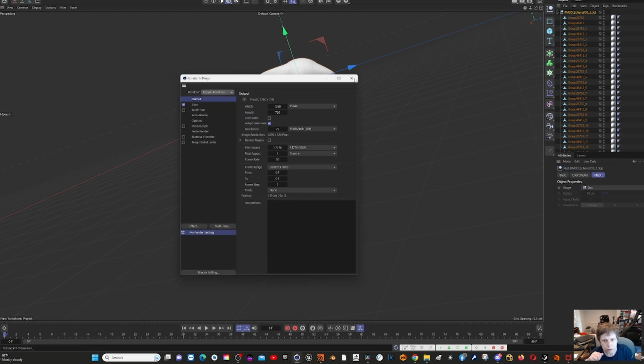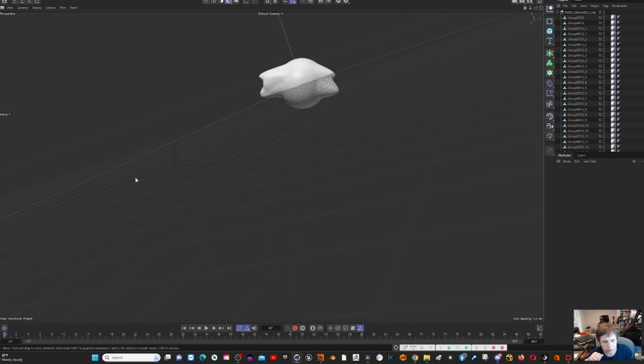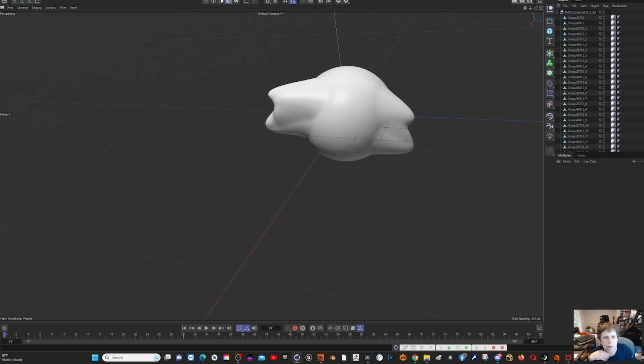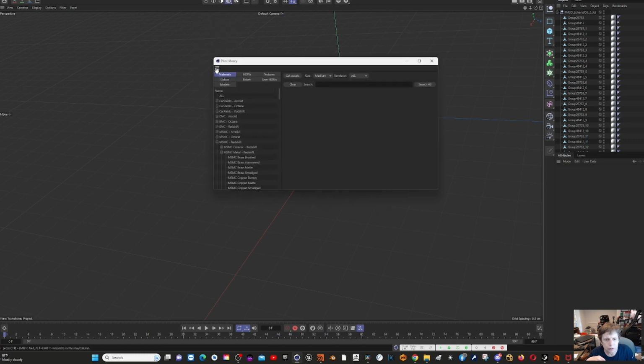Octane render. Let's go to Octane here. And what I'm going to do is bring up and put 3 different materials on. And we'll just put it on the head groups here. So we got, where do we have here? Plus library.